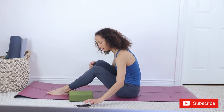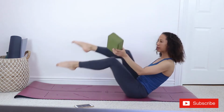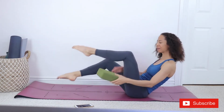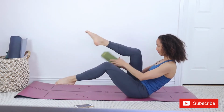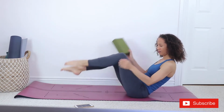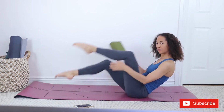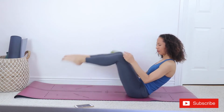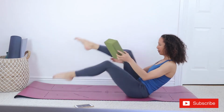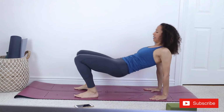30 seconds as well. Ready? Begin. Remember that your belly is pulled in, you're engaging your transverse abdominis. And you probably feel your hip flexors working here. We're halfway through. Five seconds to go. 4, 3, 2, 1. And let's push the hips up.